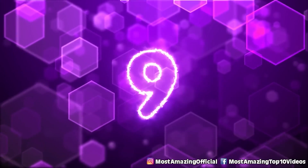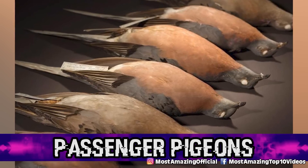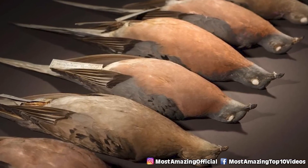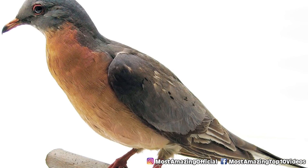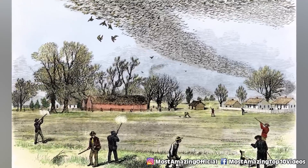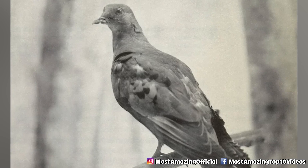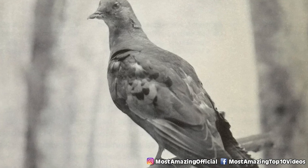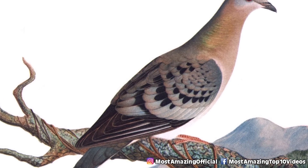Number nine: passenger pigeons. The passenger pigeon once ruled the skies over Canada as recently as the 19th century. Billions of these bright orange birds would paint the skies, but only a few decades passed and passenger pigeons were gone. The very last passenger pigeon was Martha — she passed away in the Cincinnati Zoo back in 1914. They took a look at her DNA and discovered Martha had a low genetic diversity for such a growing population. Natural selection and hunting eliminated arguably the coolest-looking bird alive.